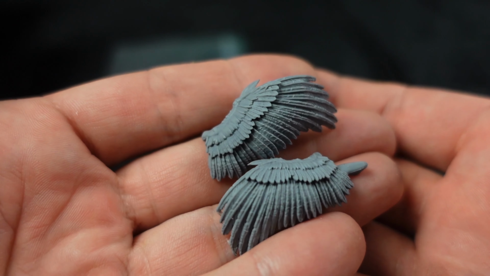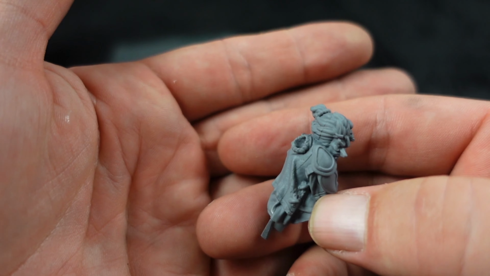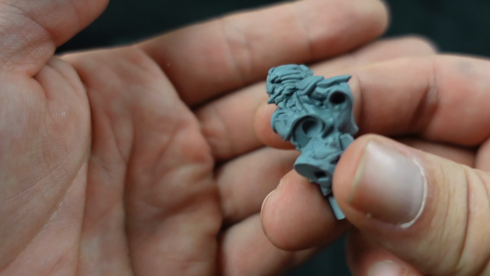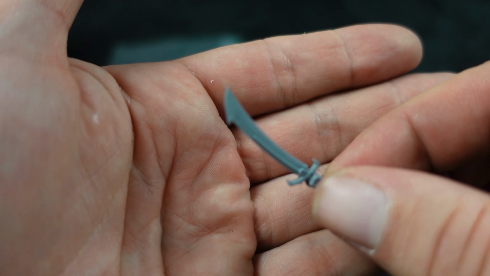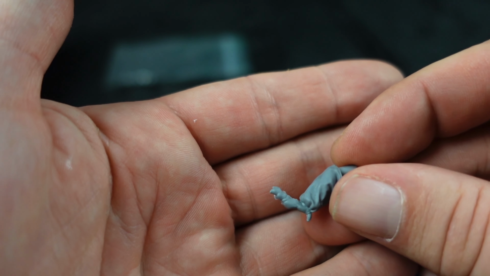Daitengu boss. Tengu are like bird creatures in Japanese folklore. Look at these wings, man. Look at them wings. Yeah, and Tengu are often depicted with the long noses. And he's drawing from the hip. Looks like with a big ass sword. Little chicken legs.